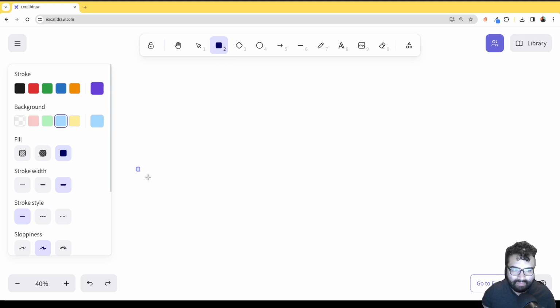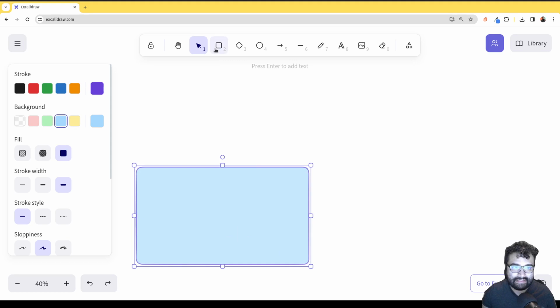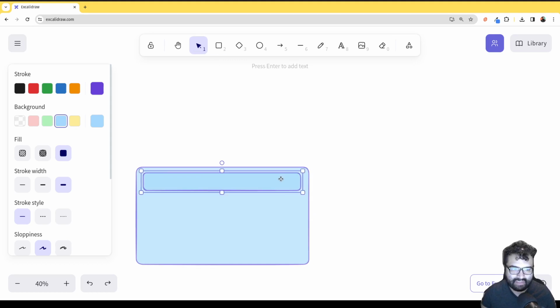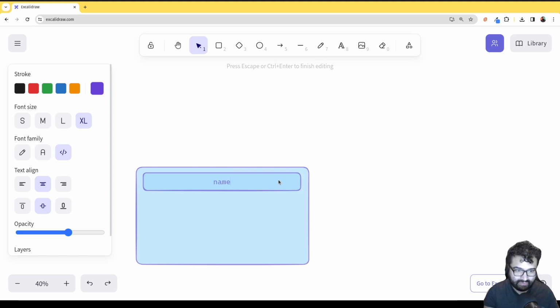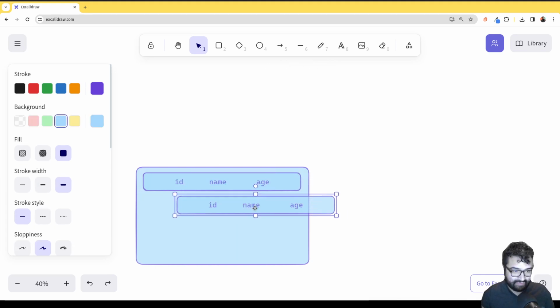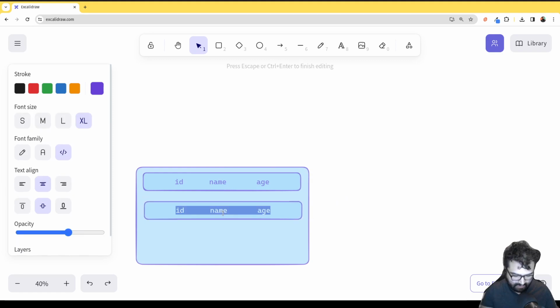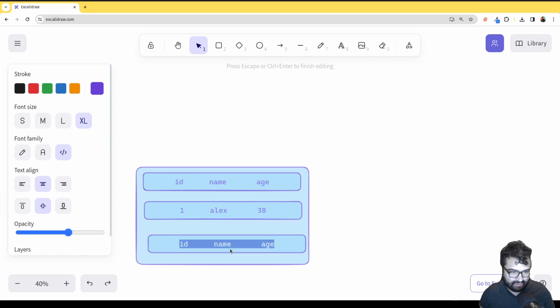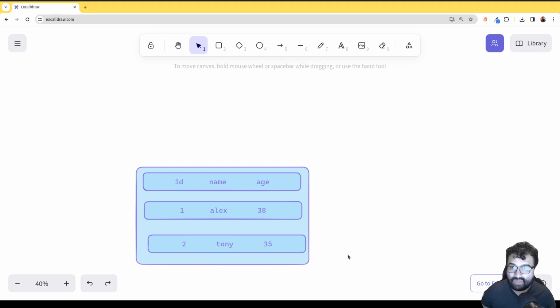What makes it optimized is that instead of storing the data in rows, for example, name, age, and don't forget an ID column, and then storing the data like so: 1, Alex, 38, 2, Tony, 35. See, this would be great for transactional operations where I'm adding a row, subtracting a row.